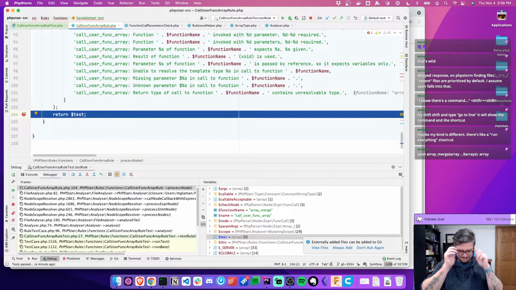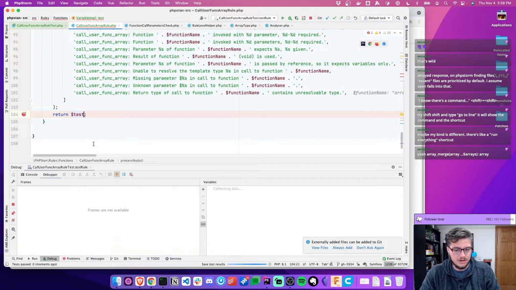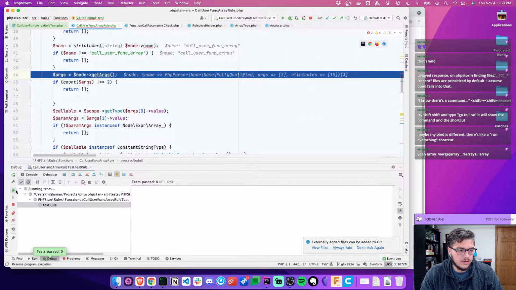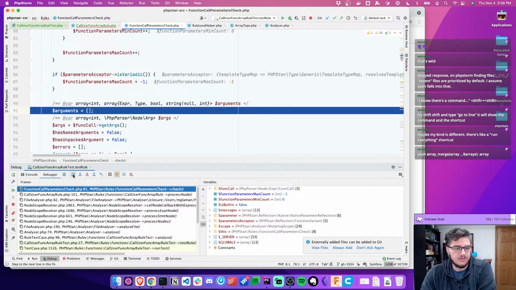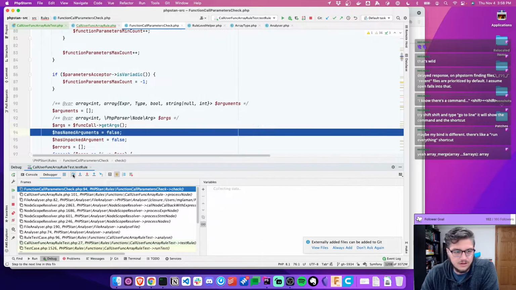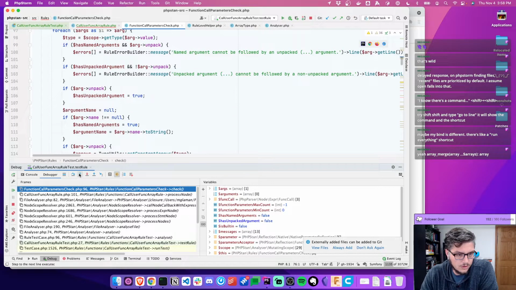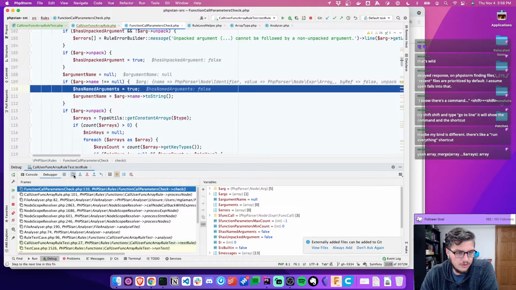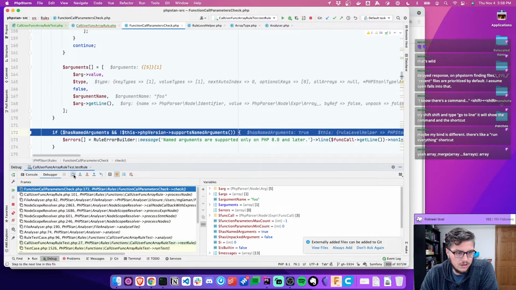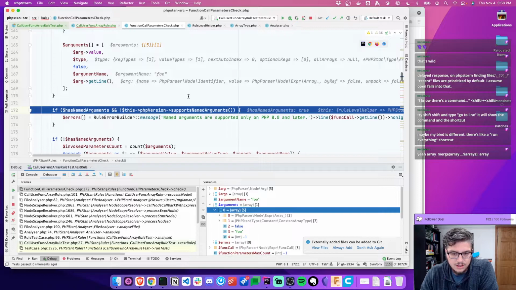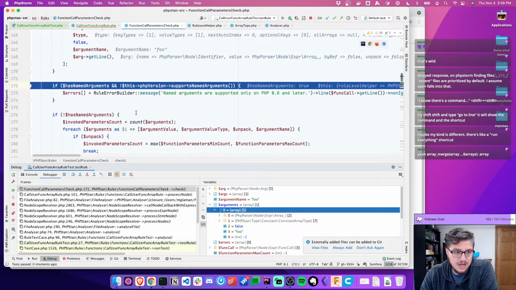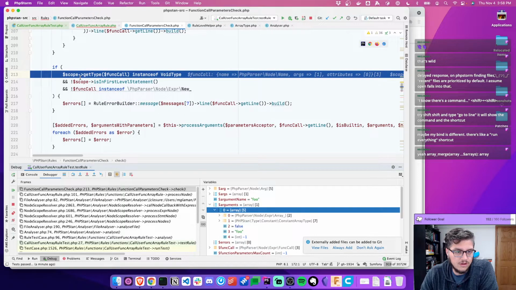I was expecting there to be some kind of error. So step in. Just go. I'm gonna step over real quick. I know I have to end the stream soon. I just want to see. So it has a named argument. So arguments. We have a named argument of foo that passes an array. And technically, it should not. Has named argument, and the PHP version supports named arguments. It supports named arguments.